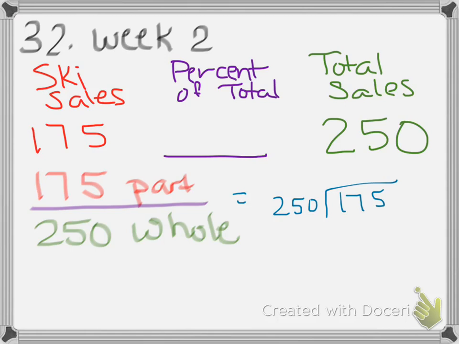Now we know, because this is just a regular fraction, meaning the small number is on the top and the bigger number is on the bottom, we know right away we're going to have to do our 0 decimal. If you have the large number on the top, it's a different story, but this is a normal fraction. As soon as we have that, we know our number is going to be less than 1. So 0 decimal.